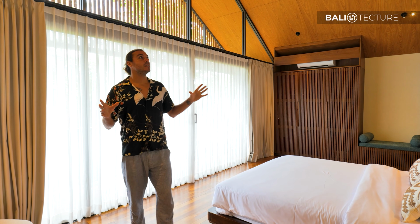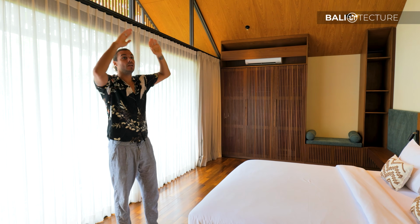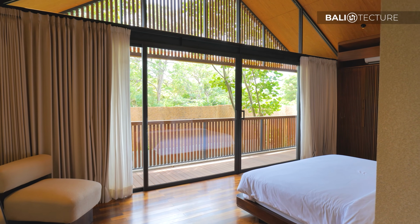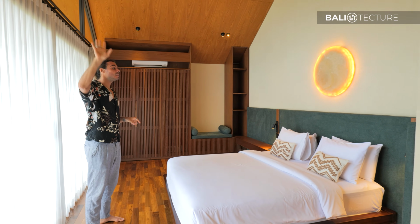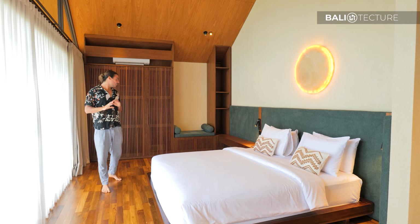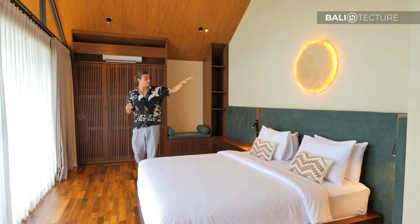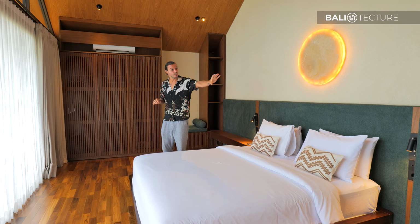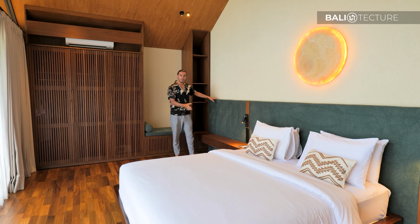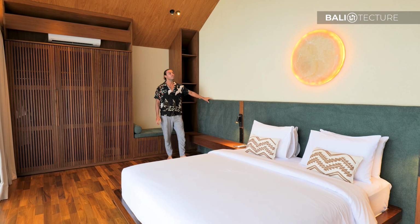And then obviously here we are on the mezzanine, so the peculiar thing about this bedroom, it's the pitch roof, and you can see closer here the wood cladding. And then the geometry used for the place, it's really peculiar. You see back there, there's a round corner. Even the bed head is following the round corner and going all the way up to here, where you can see the small table. And it's a fabric bed head.